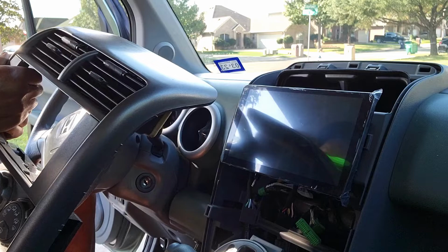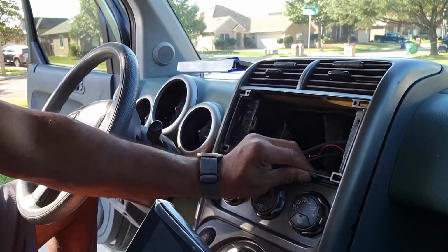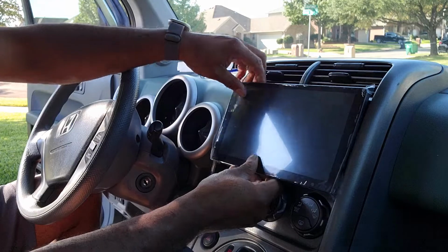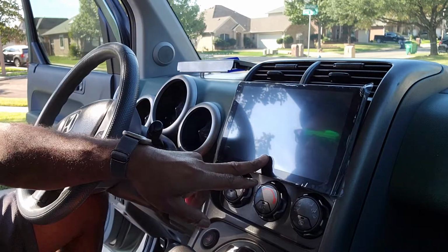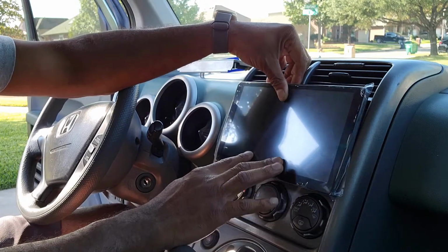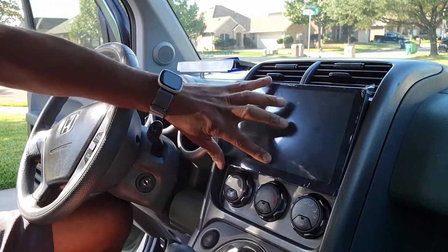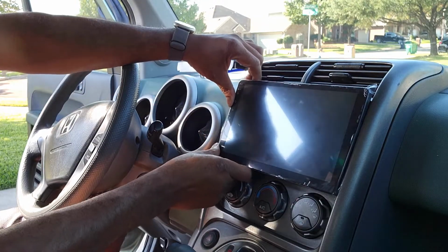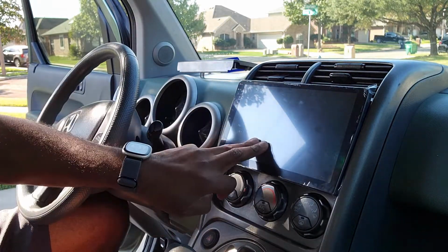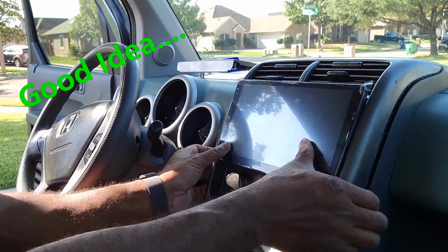So let's snap this out. Now we got a gaping big hole. So let's put this up here like that. It's actually not bad at all. I mean, honestly, I probably can trim this and flush it all away, but I don't think we have to. If I could just get it to mount like that somewhat. And that's it. You know what? I'm thinking of just mounting it to the bezel. Yeah, mount it to the bezel. Let's see if we can do that.